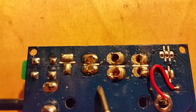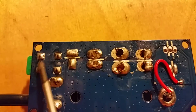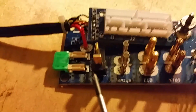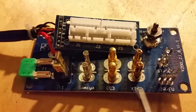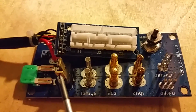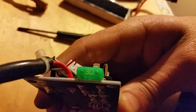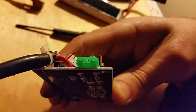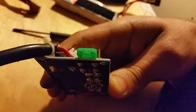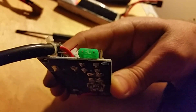Everything has been coated with varnish to protect from the elements, but unfortunately they got varnish on the Dean's plug and all the other plugs as well. Some people just resolder them and it works fine — when you resolder, the heat cleans the varnish off. Also noticed it has a huge 30 amp fuse, which seems excessive since the maximum charge rate is about 15 amps. I'd rather put a 10 amp fuse on it.